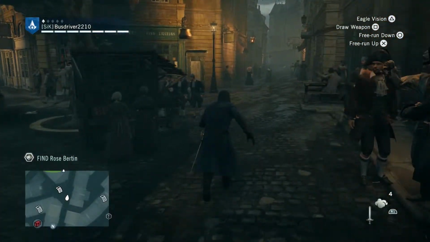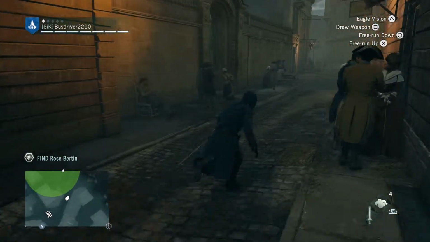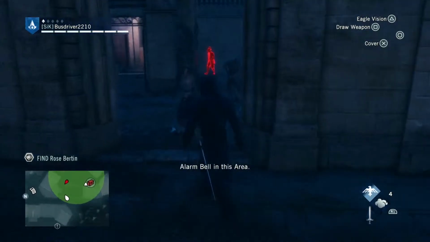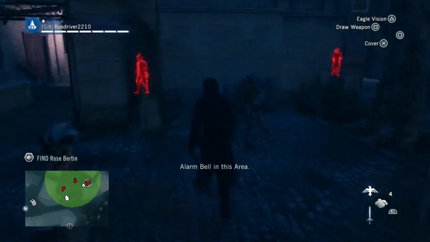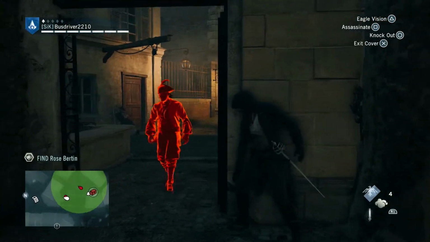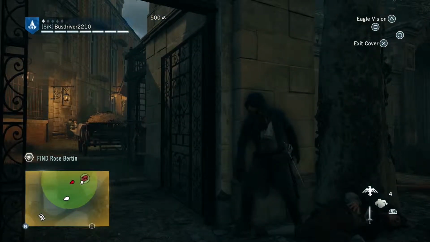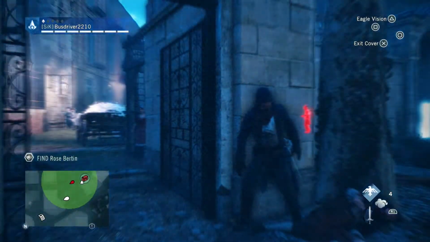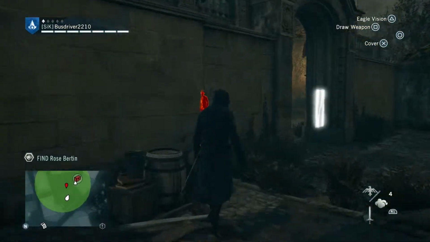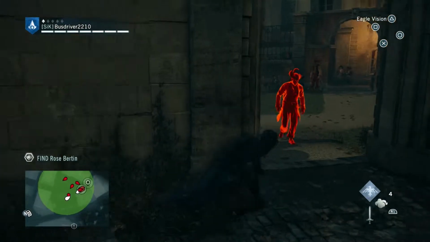Alright, so I'm just going to skip my way over to it. We need to find Rose. Not too difficult here. There's about 6 or 7 guards around Rose. But luckily 2 of them are going to come right to us. Take that guy down. Shouldn't have any issue there. Now we're going to walk over to this other gate and do the same thing. But you'll see there's another guard kind of off there in the corner.